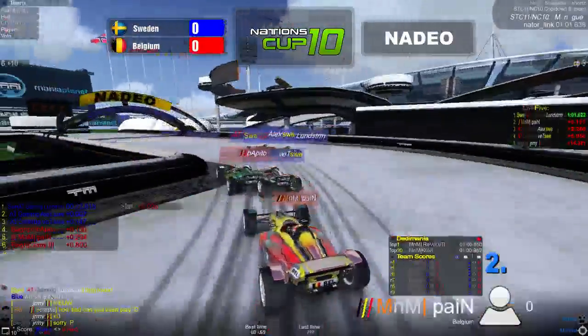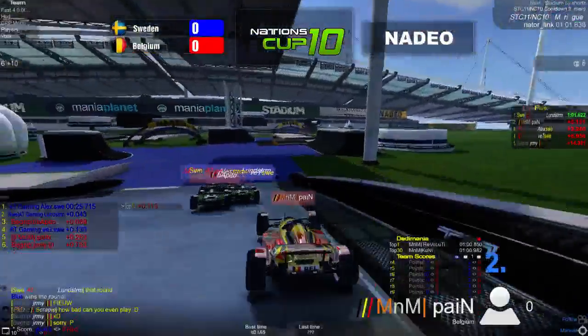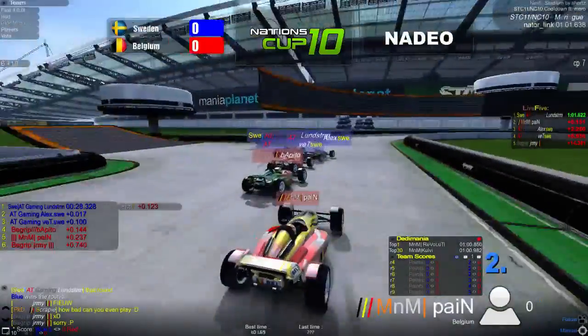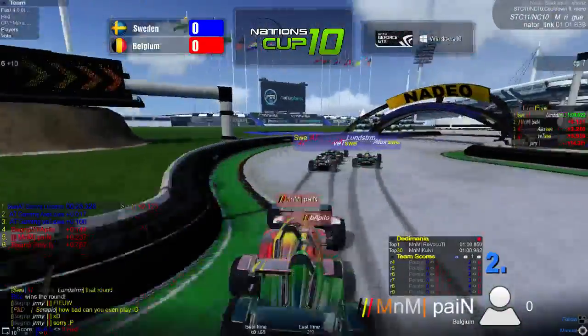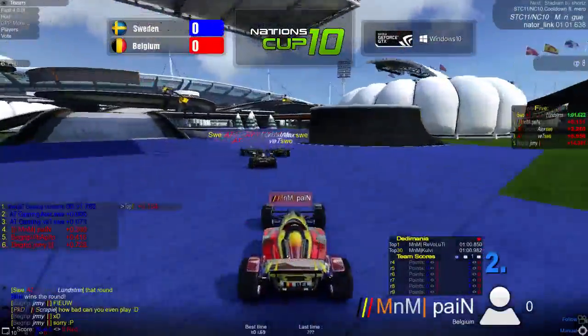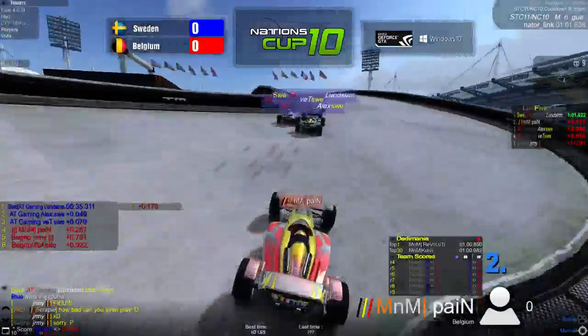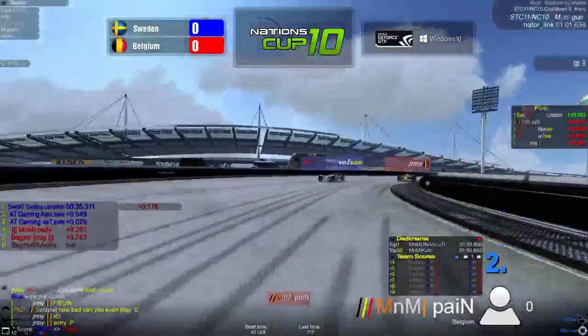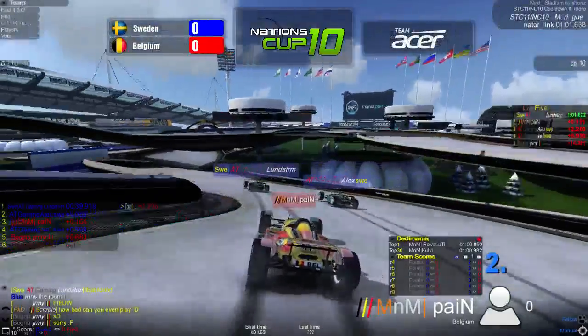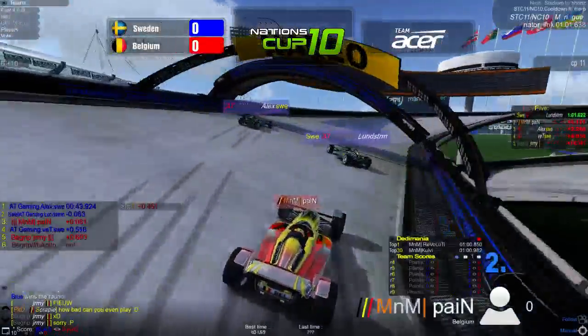And then shortly following is Lund at 2nd place. Alex also up there for Sweden. I mean, Vet also up there for Sweden, looking very good right now for this Swedish team. Payne is doing the best for Belgium. He's gonna pass Vet, who goes down in that turn. But still 2 players remaining.